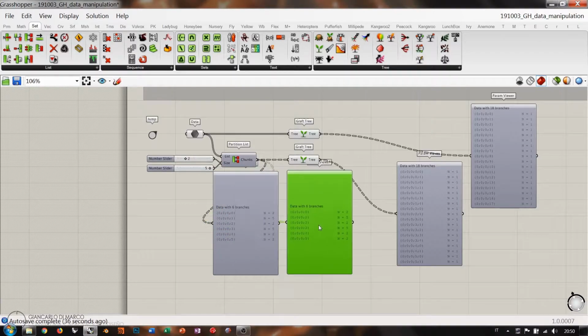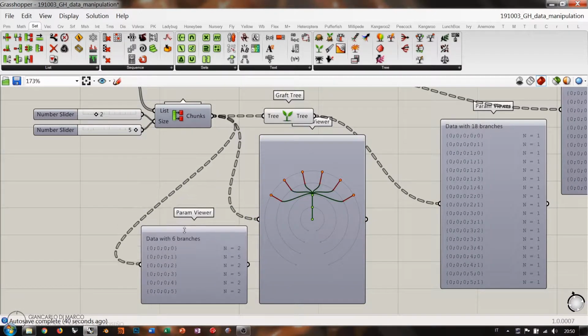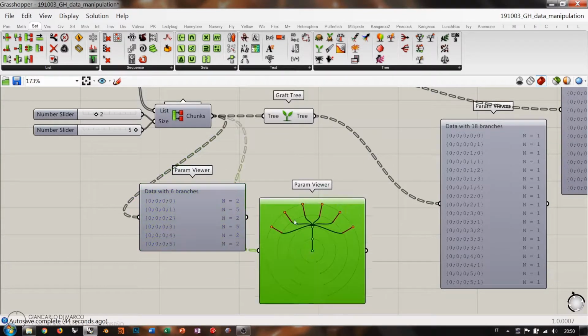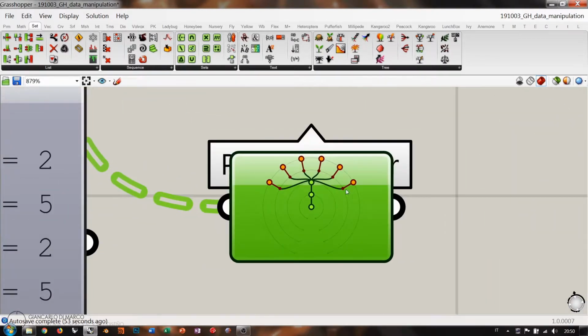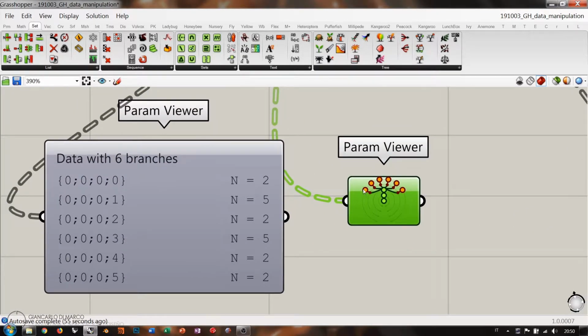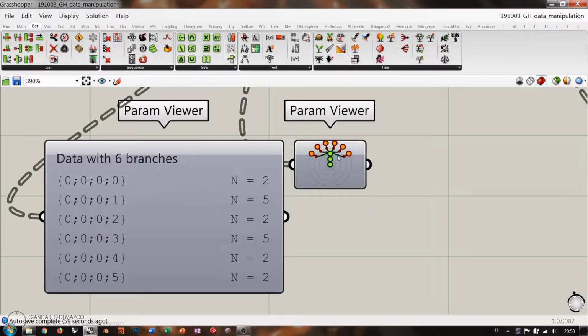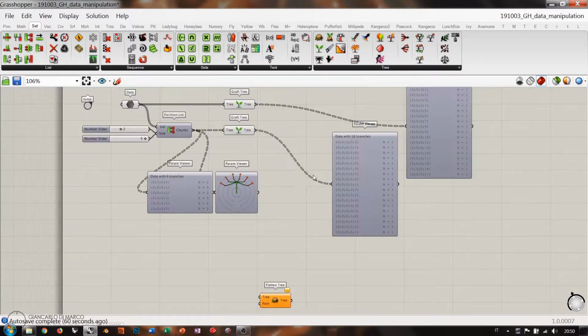So I will copy paste each param viewer and leave the text representation together with the graphic representation of the tree. Also, in the graphic representation, there is no point in leaving the param viewer so big. You can simply shrink it to the smallest possible size. So I will leave it like this in order to have an idea of the structure, or maybe a little bit bigger, just to have it exactly like the other param viewer.